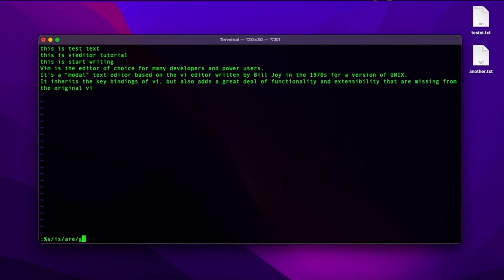One is G, for global, which searches and replaces throughout the page. But I want to confirm before that, so I add C. And there is another keyword, I, used to ignore case. Somewhere it might be written in caps, somewhere in small letters, or a mix of that. So it is going to ignore the case, just match the word, and replace it. So let's go ahead and try that.